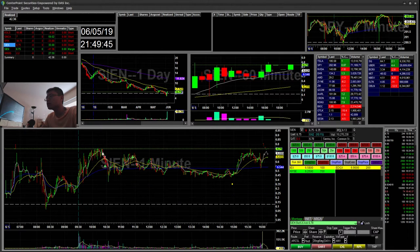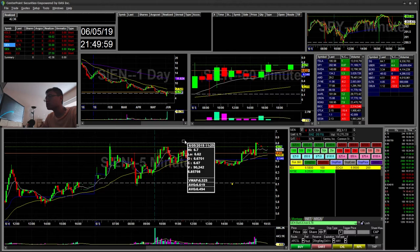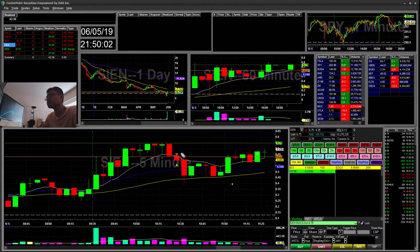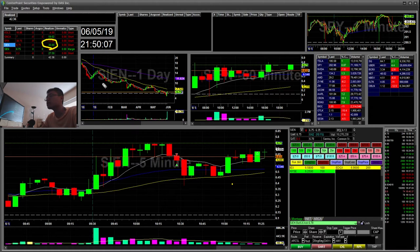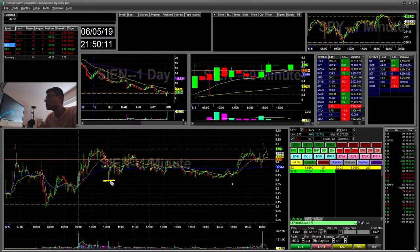SIN — so I had a long and a short on this. My first trade was a short. I saw this $6.36 area breaking, and I think it was also the 5-minute trend break. So I went ahead and shorted and covered for a quick scalp — that's a $35 winner. I ended up getting it down to a little $6.30, which was the low of day during open hours.